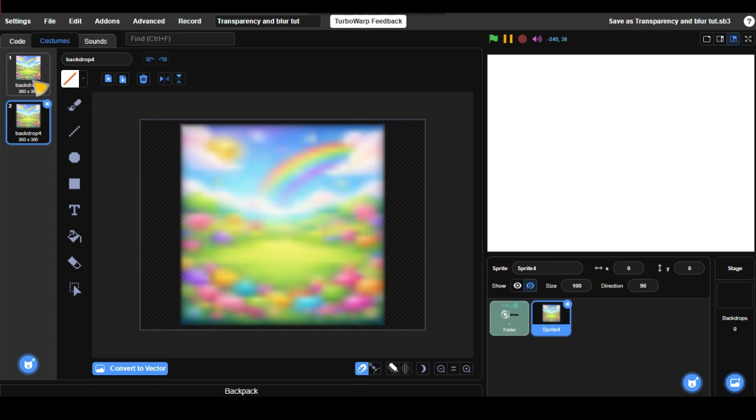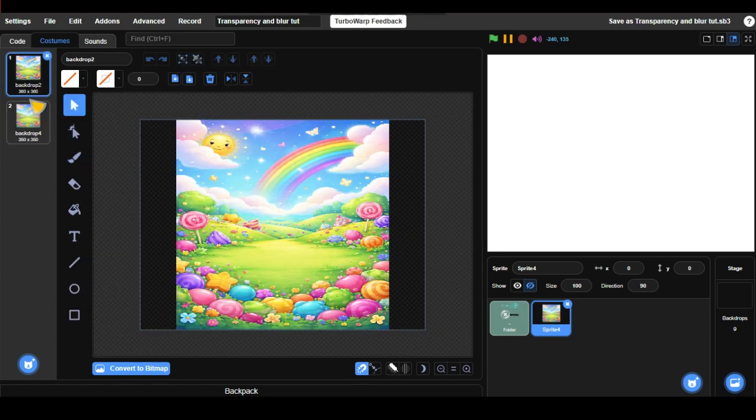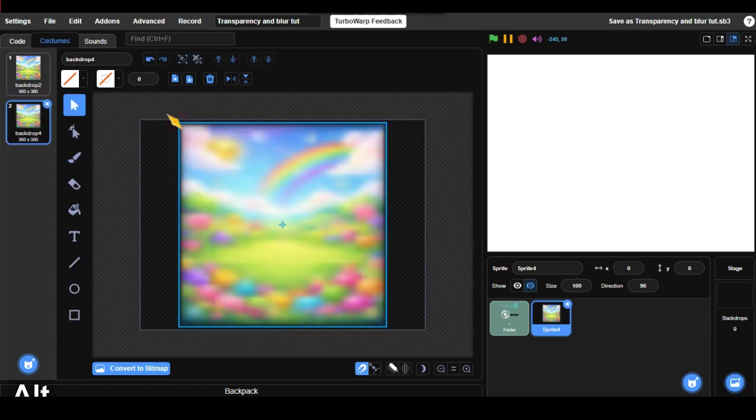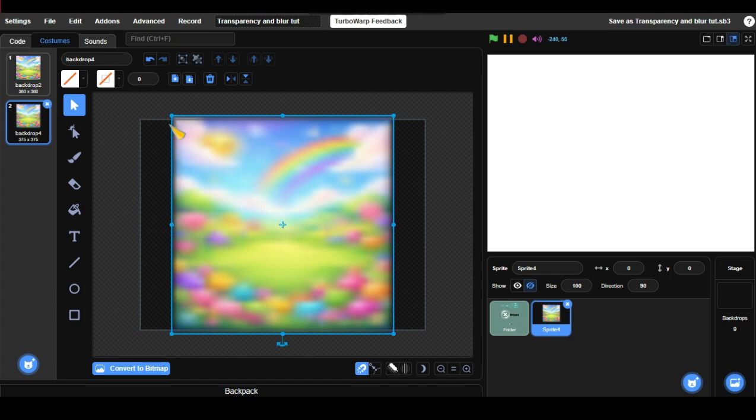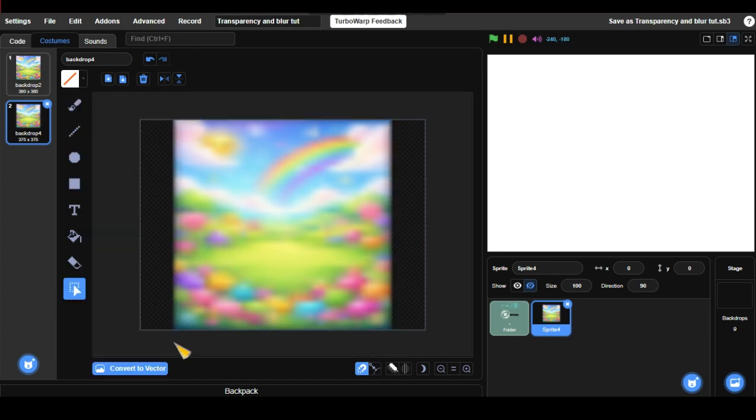And now we have a perfectly blurry version of our original sprite here. You can just grow this to cut out the edges, unless you want the edges blurry like that as well. Other than that, you can just cut it out, convert back to bitmap, and then trim the edges. I'll explain the do's and don'ts of this.